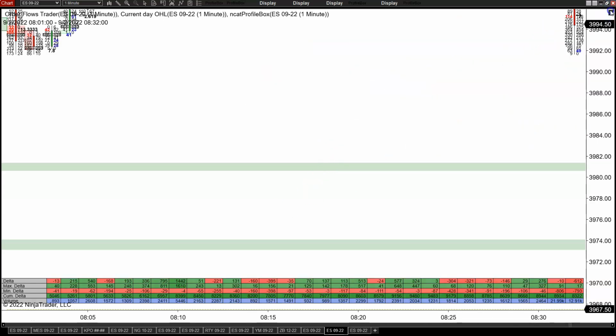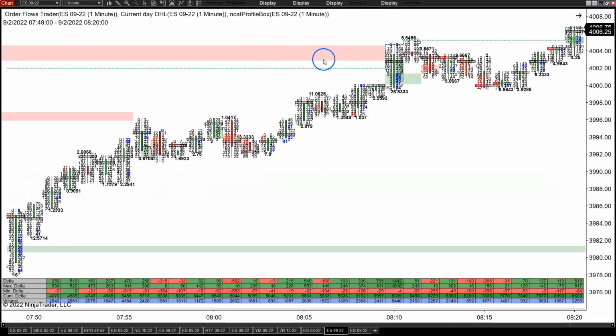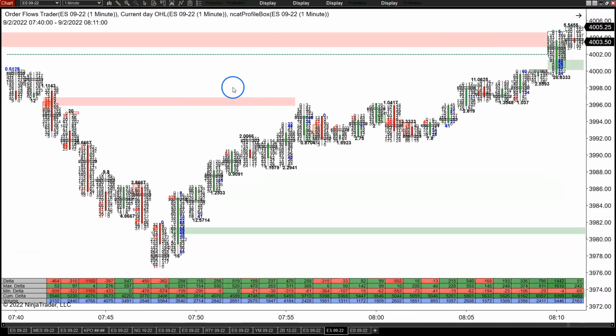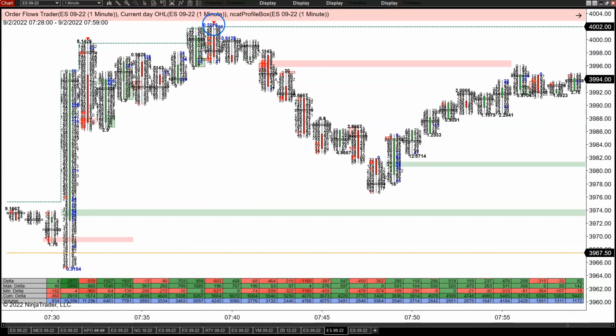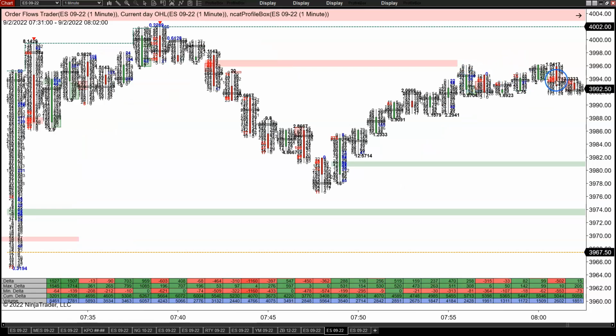If you look at this, this was a level from the day before. But if you're looking at this level, we hit our high up here after the number came out. And around this 96, 97 area, a stacked selling imbalance came in. Market sold off, rallied right back up to where? 96, 97. And then just went sideways on you. But again, it's going to give you a nice opportunity for a scalp.